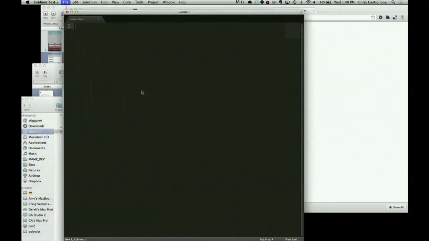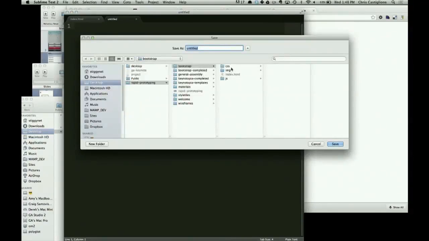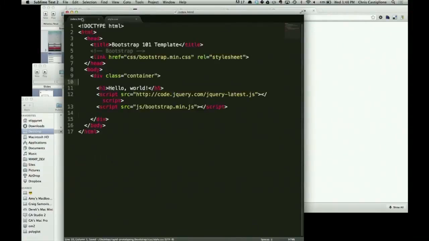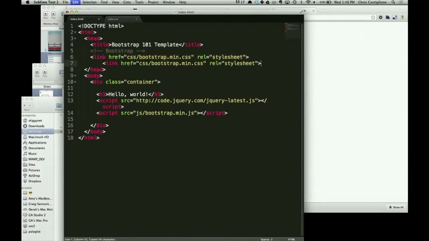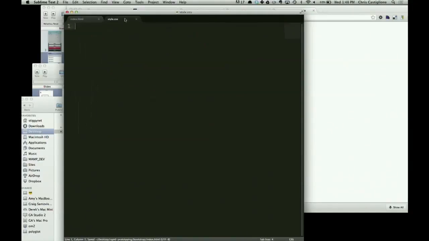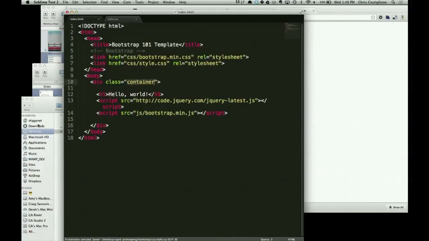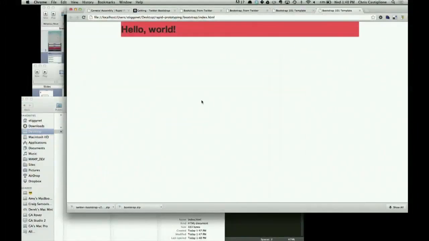I can make a new style sheet for this. Save this out as style.css. And I want to include that into my project. So now I can go and just reference this style.css like that. And now if I did that correctly, I should be able to modify what I have already. So I could say I want a color like that, right? I'm calling this container. And what that allows me to do is pretty quickly get some colors up. It's already centered, and you're ready to go.